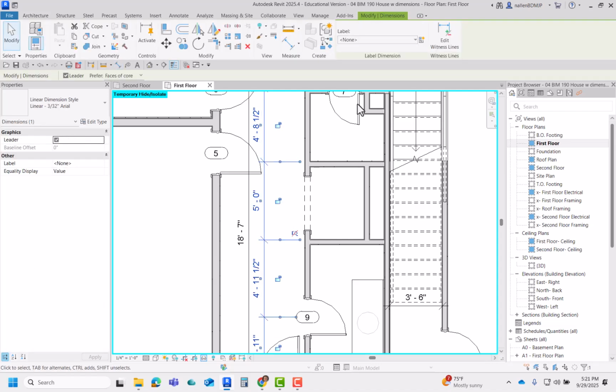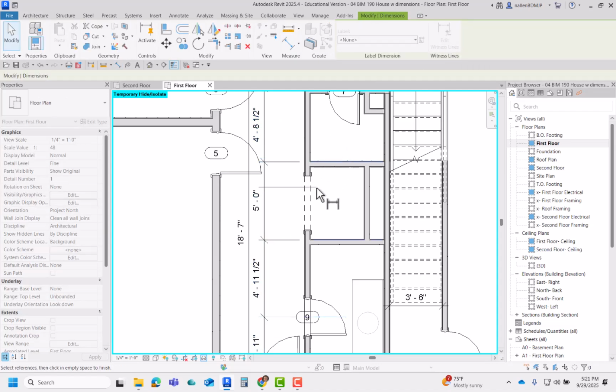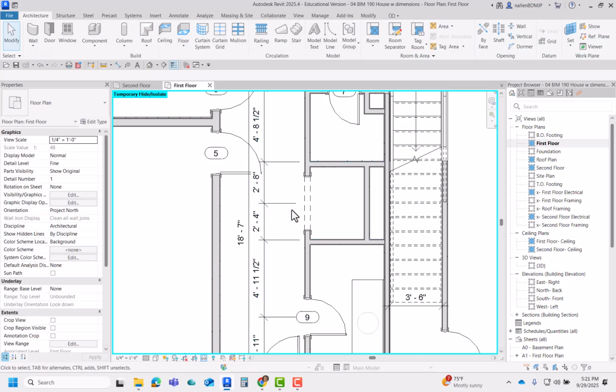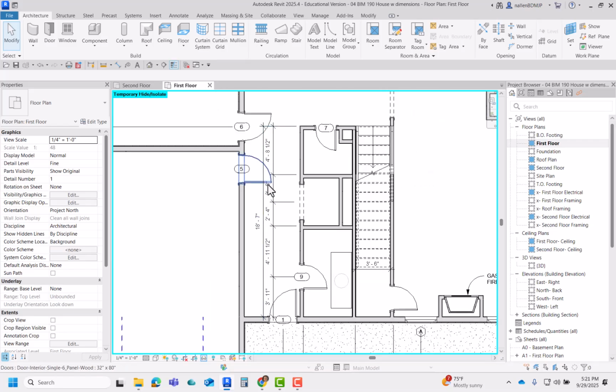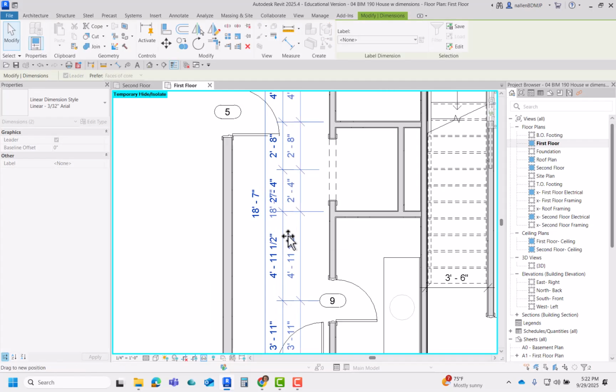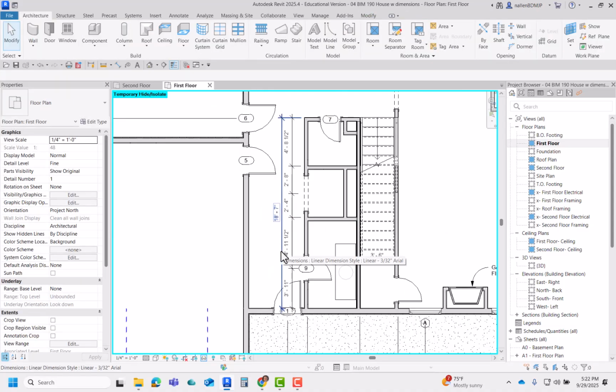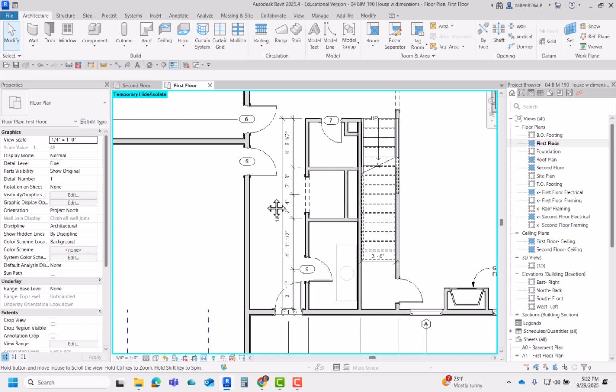Then I'm going to select it, edit the witness line so that I can pick up the opening. And that's all this is. Once again, that's just an opening. It's like a doorway, but there's no door that closes right there. Okay, and then these two become sort of together in this, right? I want to keep them together as much as I can. And it is going to be hard because you can see it's running through the doorway. There's only so much you can do to reduce clutter. You just need to be thinking always about that very thing. Is it overly cluttered? What can I do to reduce some of that?